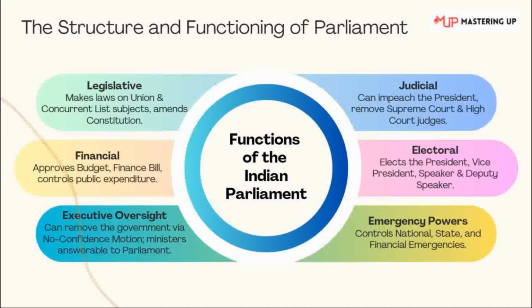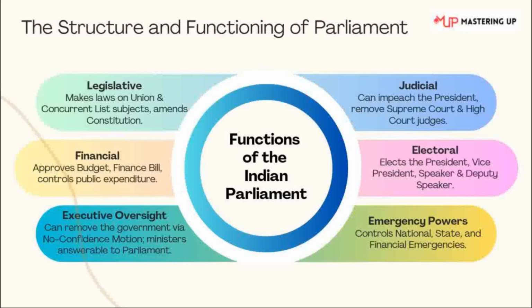Legislative functions of the Parliament include making laws on union and concurrent subjects and amending the constitution. Under the financial functions, the Parliament approves the budget and finance bill and controls public expenditure, with the responsibility of providing executive oversight. The Parliament can remove the government via a no confidence motion. Also, ministers are answerable to Parliament.